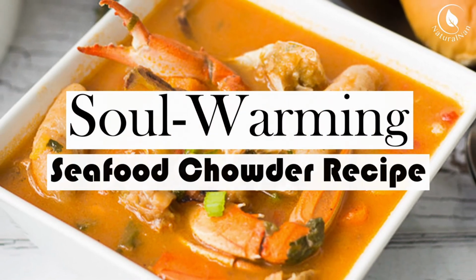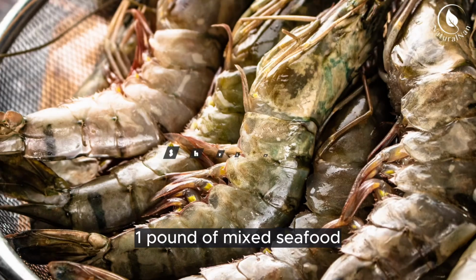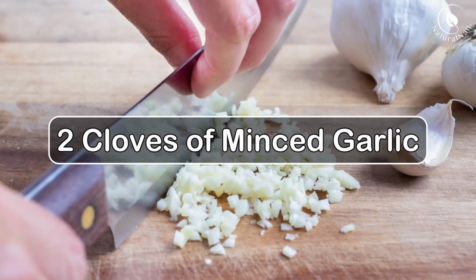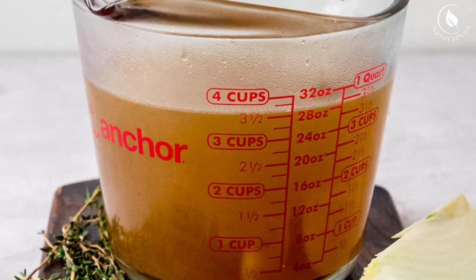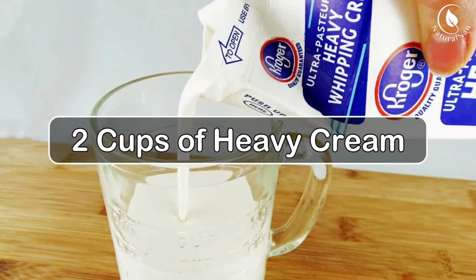Soul-warming seafood chowder recipe ingredients. 1 pound of mixed seafood: shrimp, crab, fish, clams. 1 finely chopped onion. 2 cloves of minced garlic. 2 tablespoons of butter. 2 tablespoons of all-purpose flour. 4 cups of chicken or seafood broth. 2 cups of whole milk. 2 cups of heavy cream.